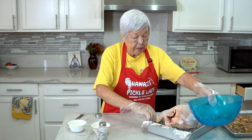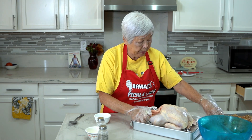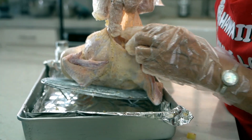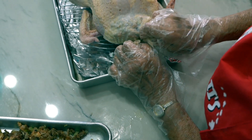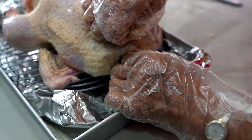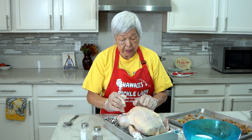On the breast side I'm going to open up the skin and add pieces of butter. Now we're ready for the stuffing — I'm going to put it in the cavity. You can put the extra stuffing in a dish and bake it on the side. The bird has a big cavity so I'm going to stuff as much as I can in there. I have a metal skewer and I'm going to sew it up — bring the two edges together and just go in and out so the stuffing won't come out. At the bottom end I'll use another skewer, or you can put a piece of bread there, or some foil.